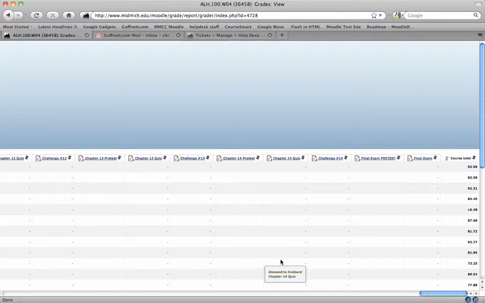But like I said, keep in mind that anything that doesn't have a zero in it isn't going to count against these percentages. So you can do it that way. Probably managing it in an Excel spreadsheet is best, but this method will work, but you do have to be diligent and careful to make sure that what you're actually thinking is the student's grade is the student's grade.